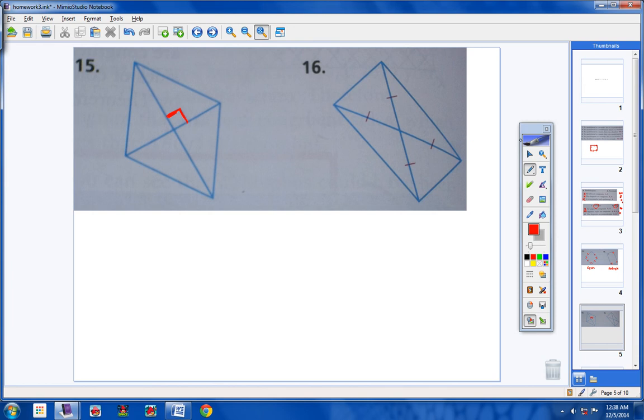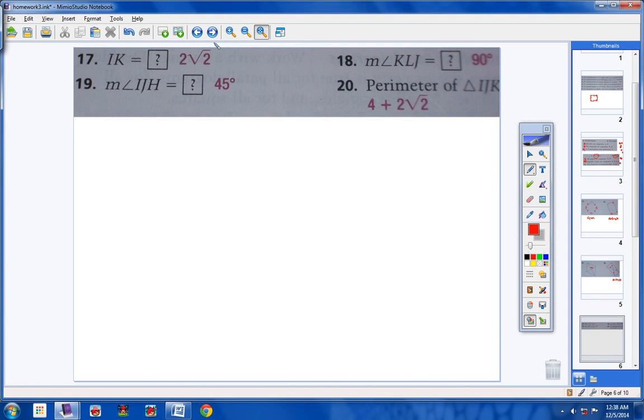Notice here on number 16, we have a parallelogram, we know that. But we also notice that this segment here is congruent to this segment here. So we'll call it a length of 8. But hold it, this is a length of 8 also. And this is a length of 8 also. So look what you have. You have congruent diagonals. So we have a rectangle. Remember, that's one of the ways to prove that you have a rectangle, is when you have congruent diagonals. Okay, moving on to number 17 through 20.